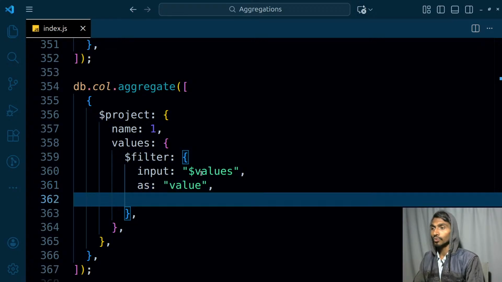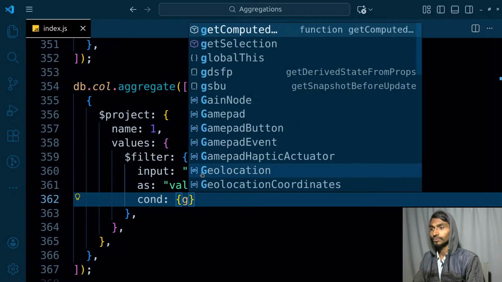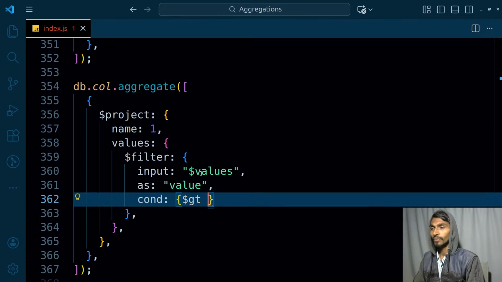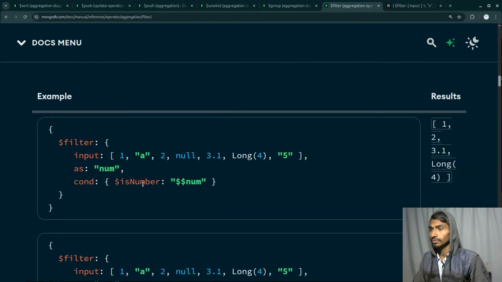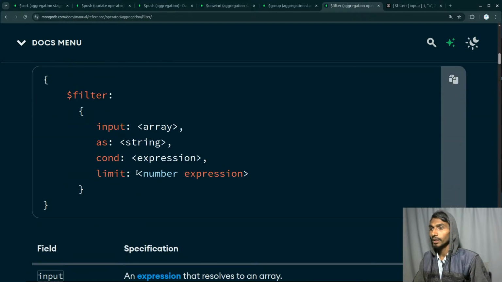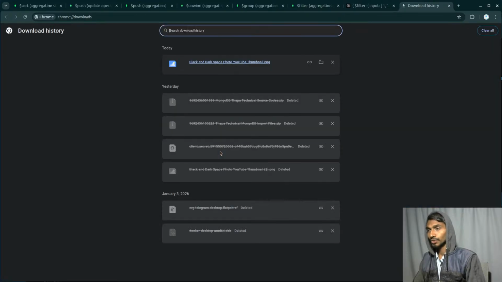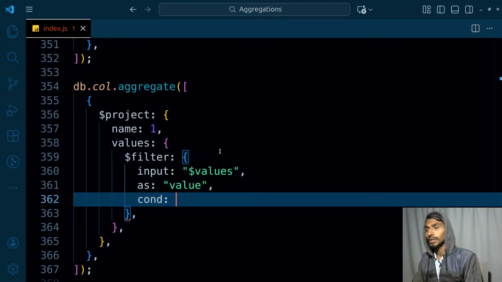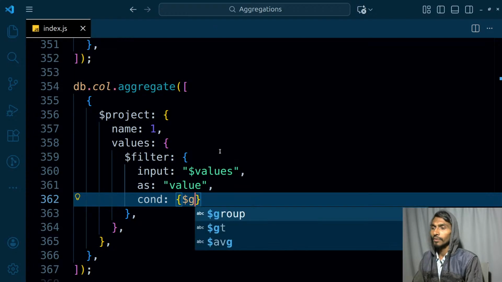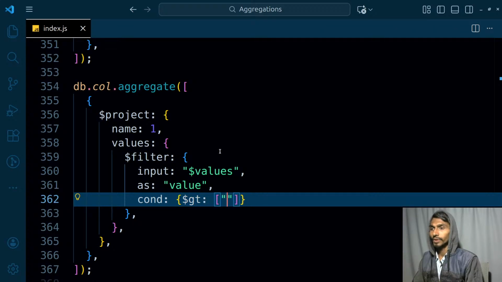And now condition. What is going to be the condition? Condition is going to be where dollar greater than, not like this. How do we write the condition over here? Let's check this thing out. Condition is number, not this. Where is the rule? Okay. Expression. Ultimately, I just need to have an expression. That's it. And condition is going to be what? I will be using greater than, and where dollar value is greater than 30.